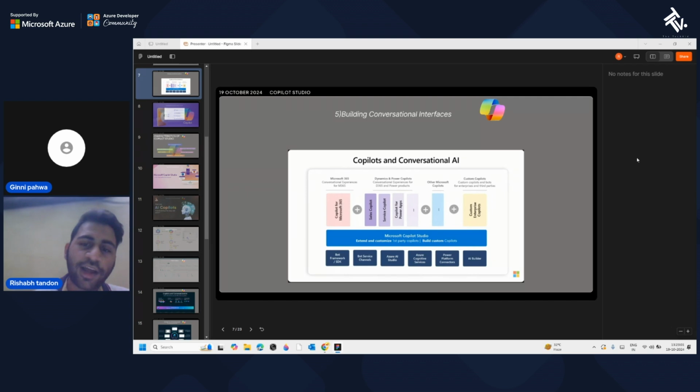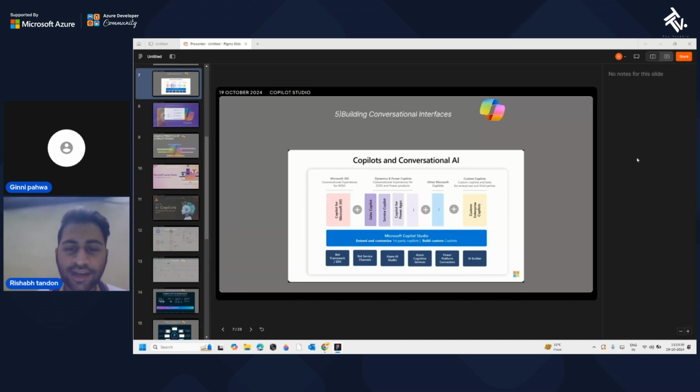Nowadays, everyone is thinking to expand and become a large enterprise, so everyone is using Copilot Studio in their products and extending applications. Microsoft Copilot Studio extends and customizes first-party copilots, and builds custom copilots with the help of Bot SDK and framework, Bot Service channels, Azure AI Studio, Azure Cognitive Services, Power Platform Connectors, and AI Builder.